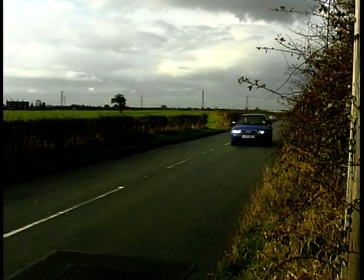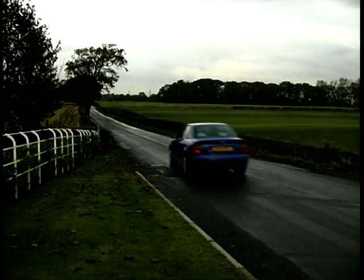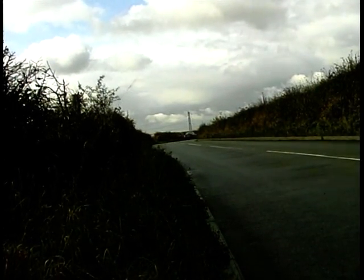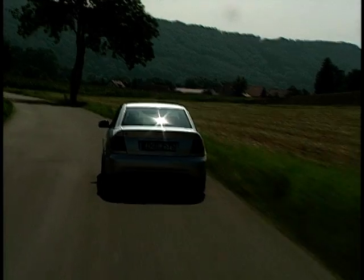The S4 gets some fairly discreet spoilers around the car to distinguish it from your standard A4, plus 17-inch unique alloys and a lowered and stiffened suspension, plus a couple of small S4 badges. Pull up against this car at the traffic lights and think you're up against a tarted up A4 and you'll be seriously embarrassed. What you really want to know is how the S4 drives and of course how fast it is. And believe me, you won't be disappointed.